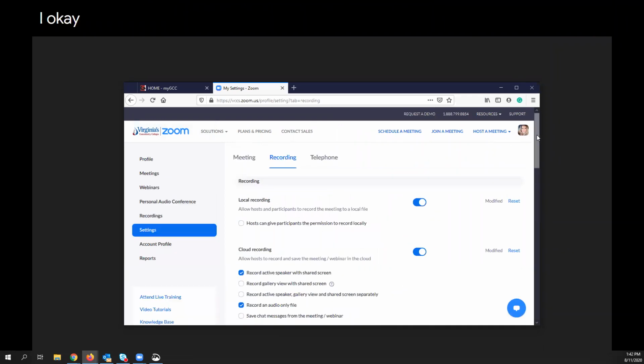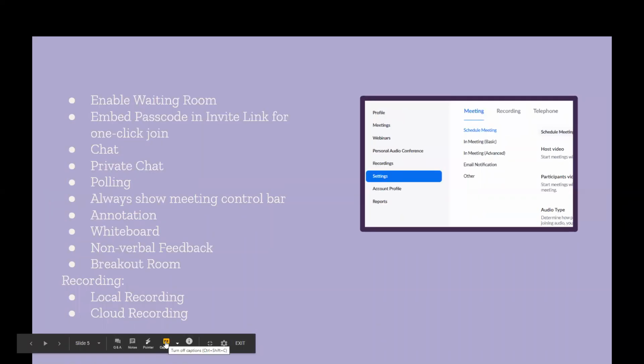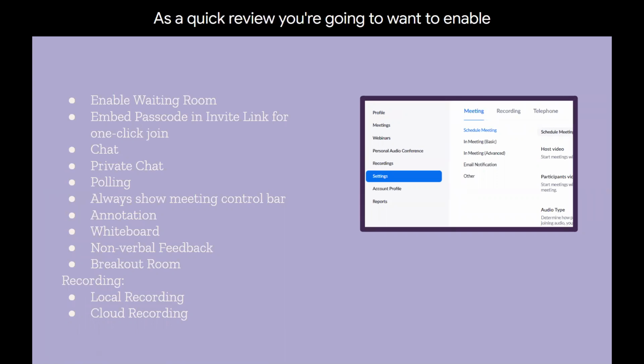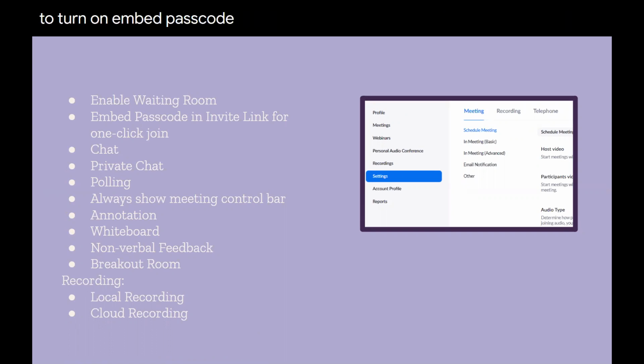Okay, so let's go back. As a quick review, you're going to want to enable your waiting room. You're going to turn on embed passcode. You can make your decisions about chat and private chat.